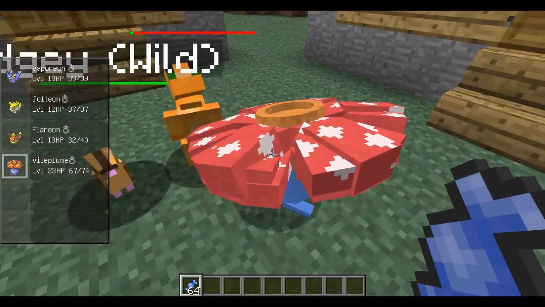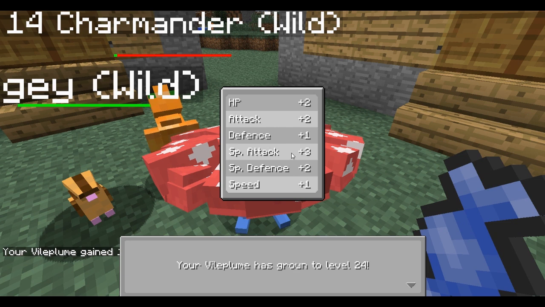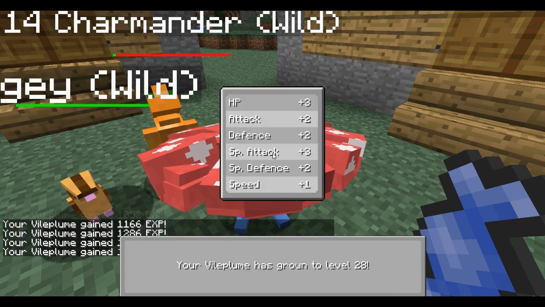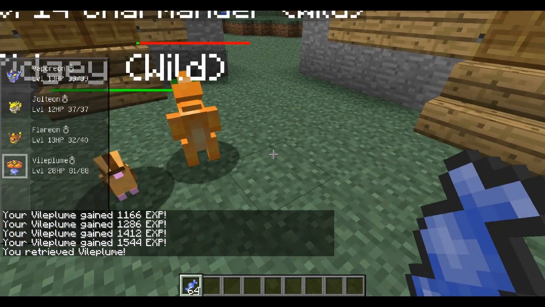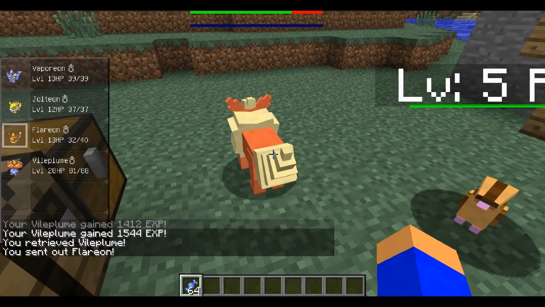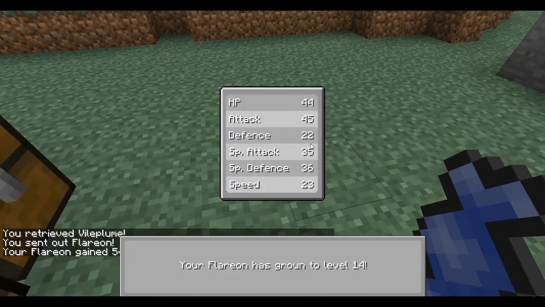So if I right click the Vileplume with the rare candy, you'll get this little screen that tells you it's leveled up and how its stats have increased. And if I do it enough, let's see. Actually, I don't know if Vileplume will give me any attacks, but let's use it on Flareon. Come here. Come here. There we are.